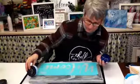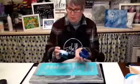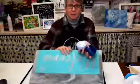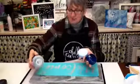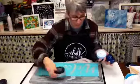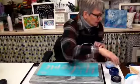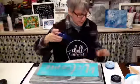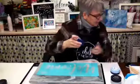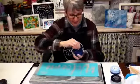All right, so what do we think? Navy, or this is morning sky, which is a bright blue. We could go ocean mist. Ocean mist is the perfect color for it. Terry says navy. Evie says navy. The one I have open, that's navy. It's really not called navy, it's called midnight sky. So we have midnight sky and we have morning sky. Apparently, this is what Chalk Couture feels the sky looks like. Virginia likes the dark. All right. You know me, I go pale and muted every time.